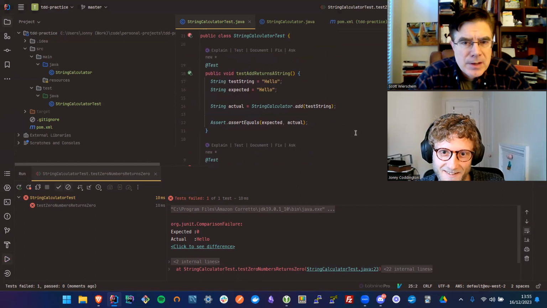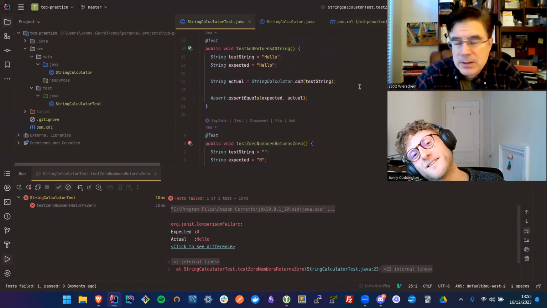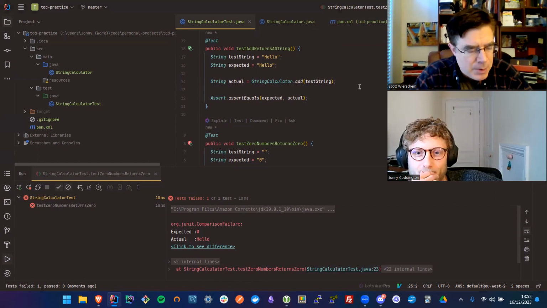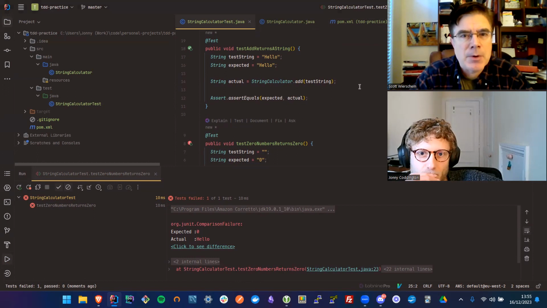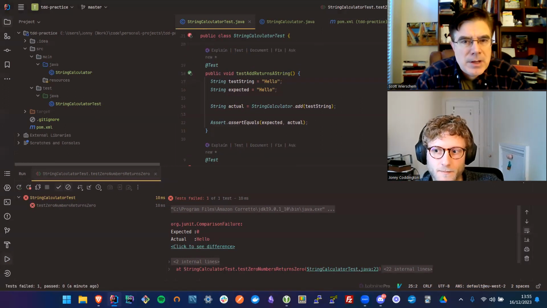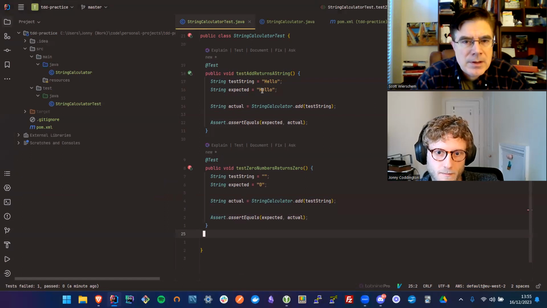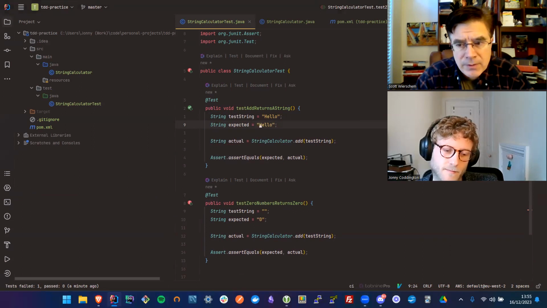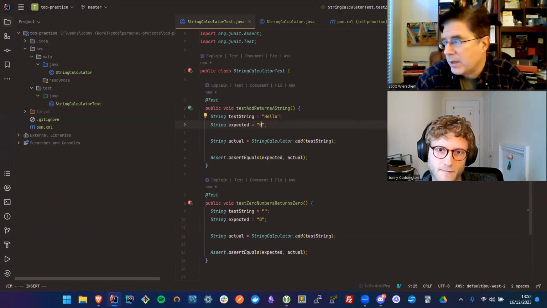It seems like our first test is not right, because our test string is supposed to be some number of numbers that are comma separated. So hello is not a proper test string. So test string hello is invalid. How about we have expected return a 0 if it's not a valid string? Because it doesn't say what to do if it's not a valid input string.